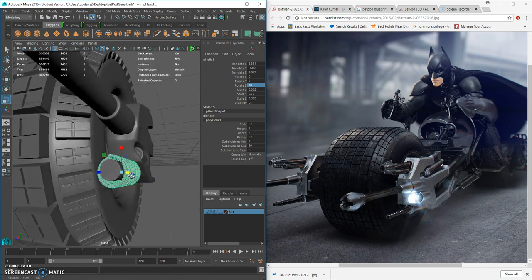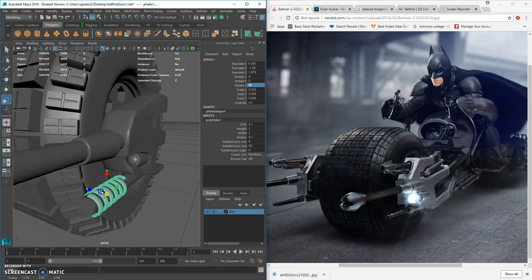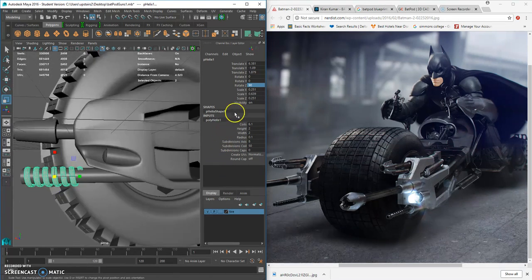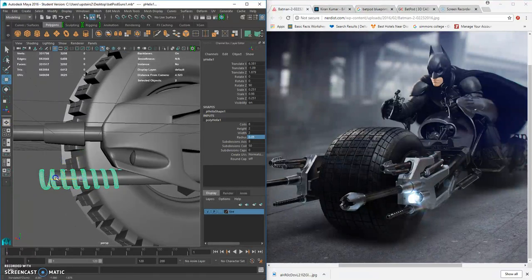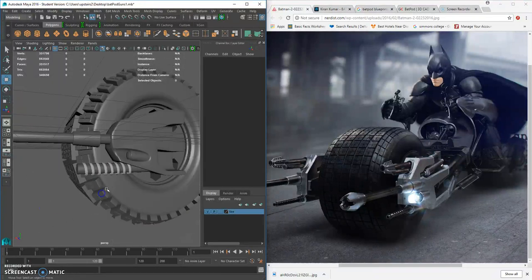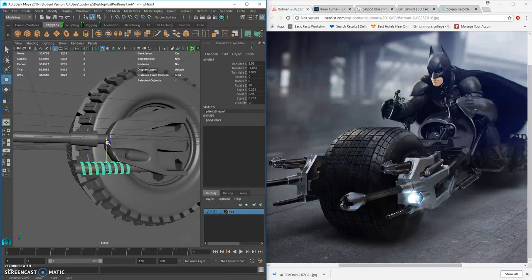Scale a little bit more. And I'm going to increase the coils, and I'm going to decrease the radius. Let's make the radius 0.05. And I'm going to extend it out. Okay, so that's that. It's a cool little trick.